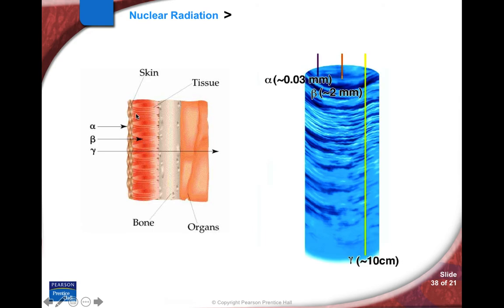So this is supposed to represent your skin, some bone, some other tissue in your body. This is like a muscle, a subcutaneous tissue. Alpha particles will be blocked by your skin. Beta will get into the soft tissue around your bones, and gamma rays just go right on through. This represents the fact that just a little bit of water, 0.03 of a millimeter, will block alpha radiation. Beta rays need a couple millimeters. Gamma radiation needs 10 centimeters, which is about 4 inches. So a lot of nuclear waste is stored underwater to prevent the radiation from escaping.